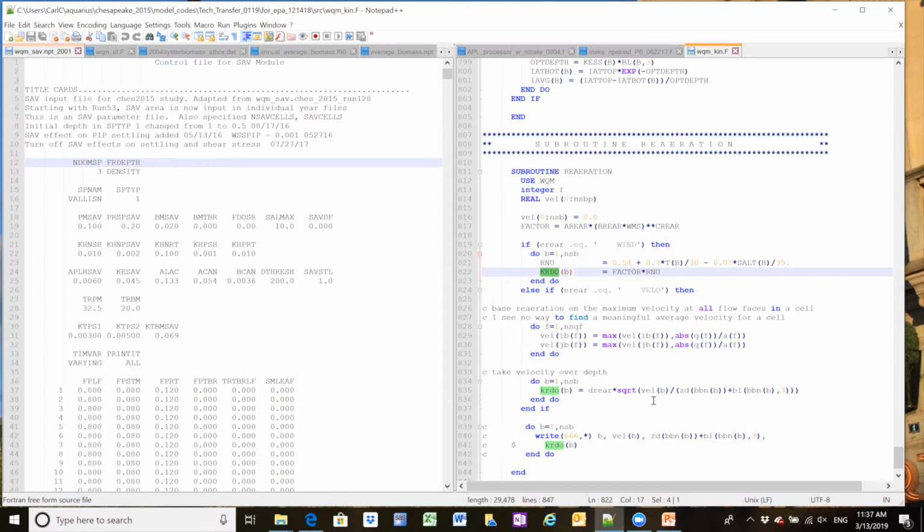So the answer to that question is that for that U over H, we're using surface velocity, instantaneous surface velocity. And you can see, because I know the model state variables, we're dividing by the total depth.